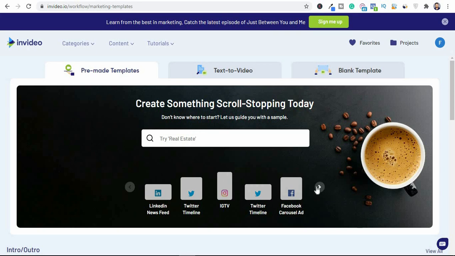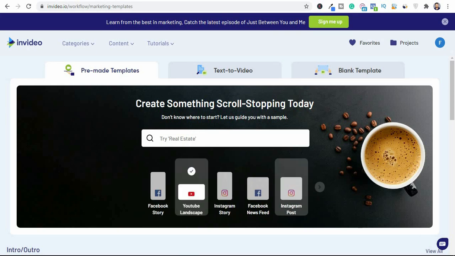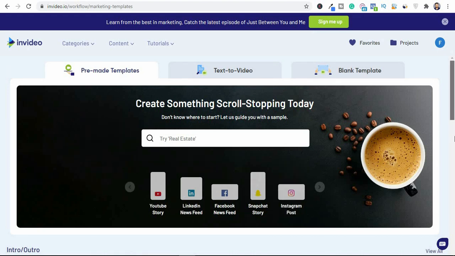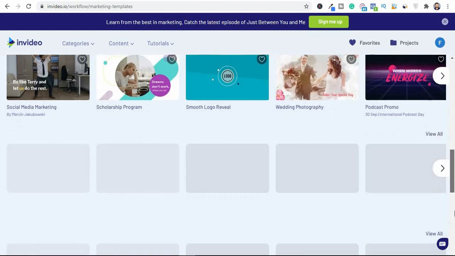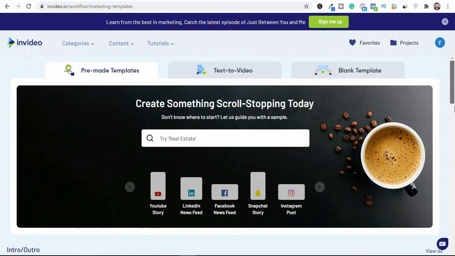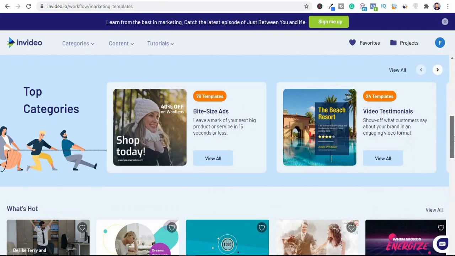This is actually a review article for INVIDEO that I have right here. What you can do when you get to this platform is just browse around before you even get started. Just looking at this alone will tell you how amazing this website is. Now let's dive right into it, because this is more of a review video that we're going to be going over.